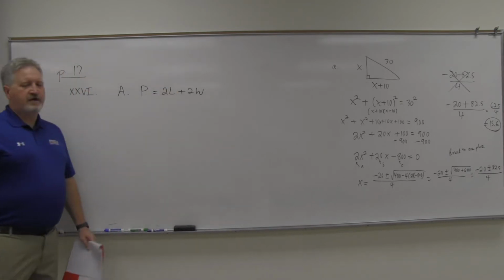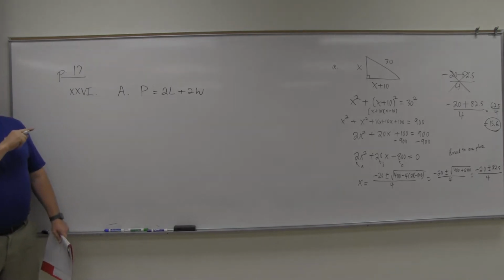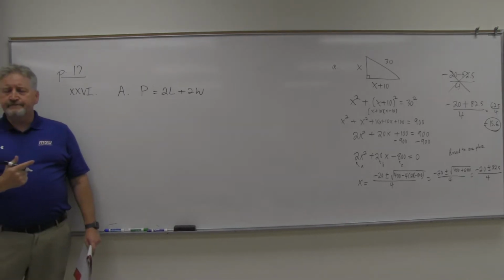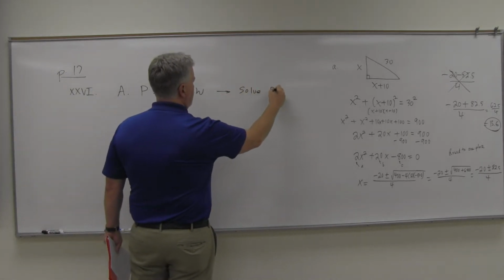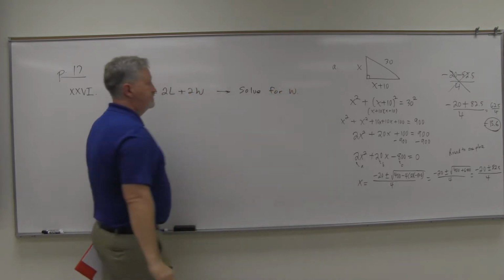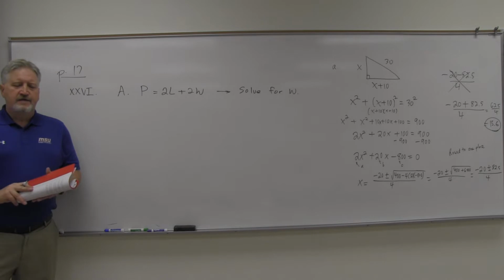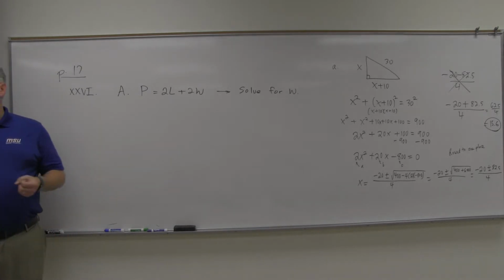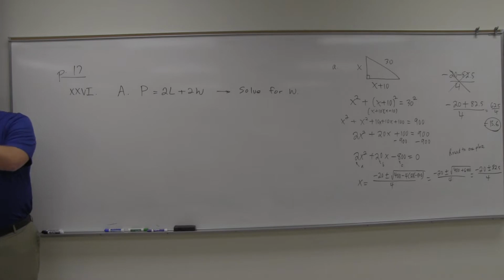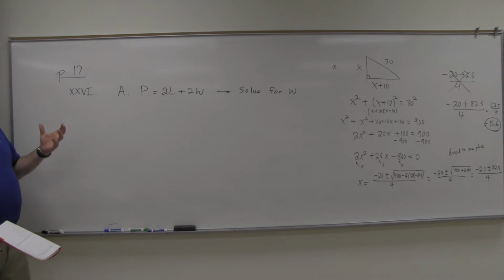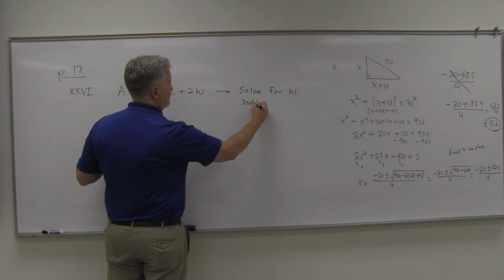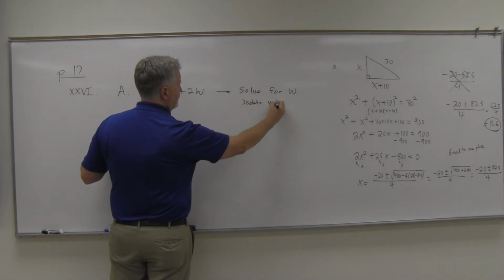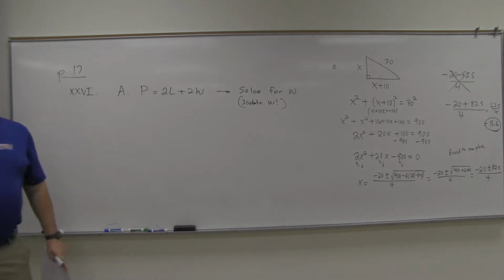But here's what we want to do. So that equation starts out solved for P. And so I want to adjust that and solve it instead for W. So the idea is basically you treat W as the X, so we usually solve for X, and treat the others like constants. What that means is you want to isolate the W on the side by itself. Get the W on the side by itself.